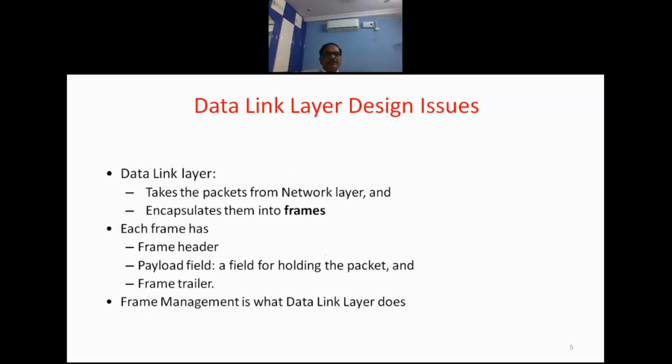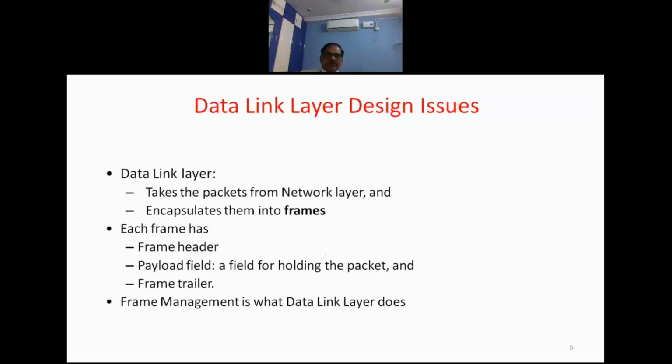So what does it do immediately after accepting the information from the network layer at the sender side? The moment it takes the information from the network layer, the data link layer keeps that information in a frame. It encapsulates the received information in a frame at the sender's site.